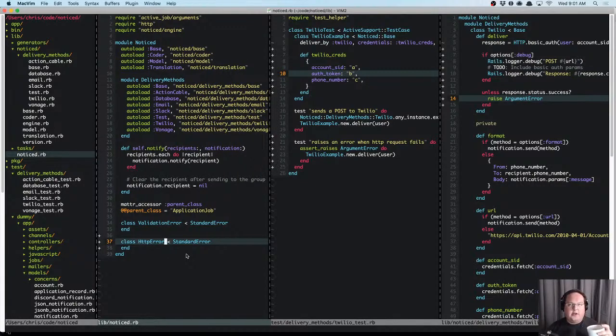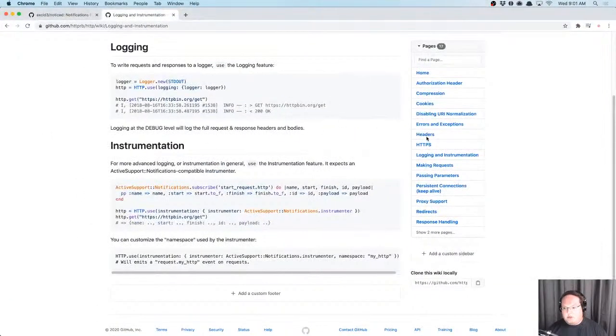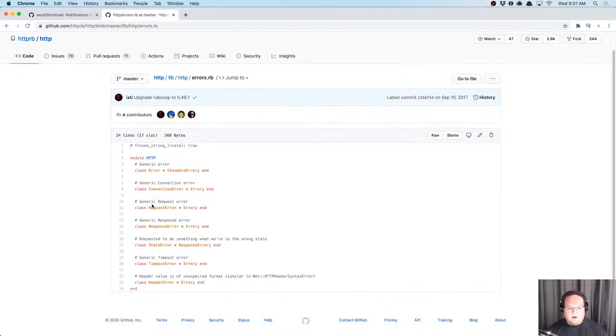I don't know if we should have an HTTP error, or do a more nuanced error like they've got here. Generic response error, request error, state error. That's interesting.